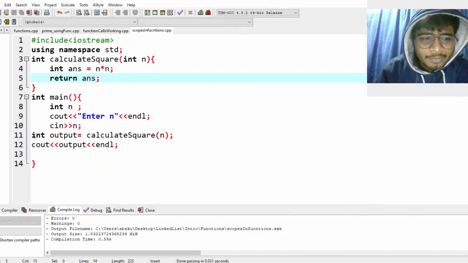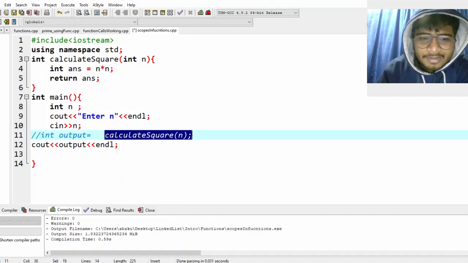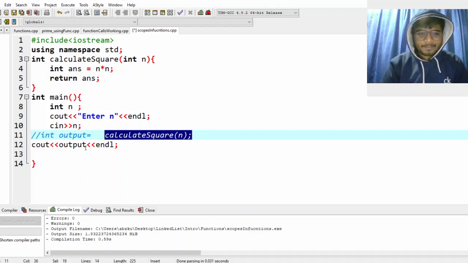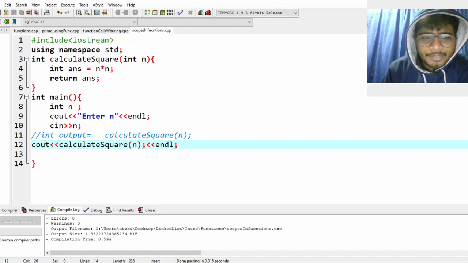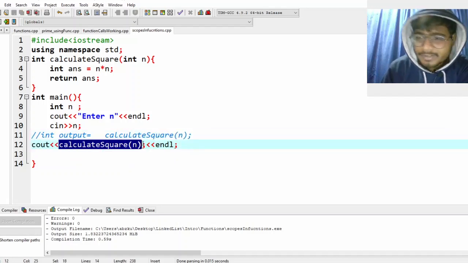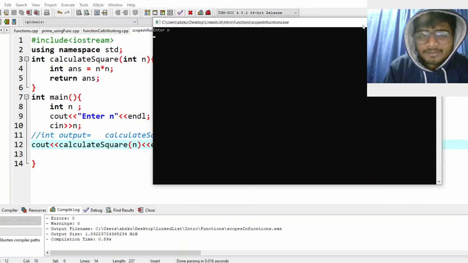I'd like to tell you one more thing. If you don't want to store it somewhere, you can just print the value here itself. Why will it work? Because it will return an integer, so obviously I can print an integer. If I write cout 3, then obviously it can give me 3. So assume that we're getting 16, so cout 16, fine. I don't want to store it, it's my wish. If you don't store it, it will work fine, just to make it clear. So 4, 16, right? Makes sense?